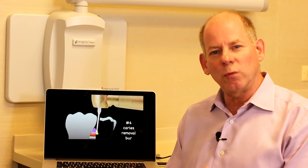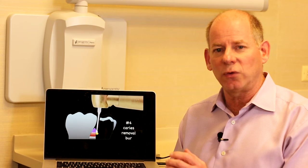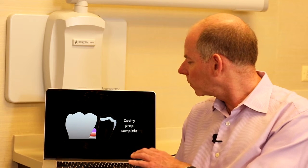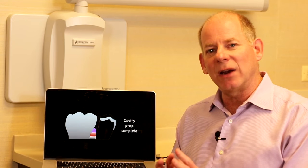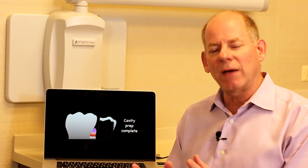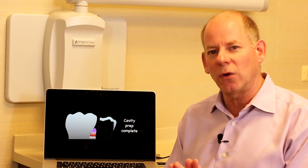I'll typically need to go in with a caries removal bur — a number 4 or number 6 — and sometimes a surgical-length caries removal bur because the caries are so far down that proximal root surface. I want to get all the caries out. I may need to stop and take a radiograph to be certain all the caries are removed and my burs have extended all the way down. This is very difficult to do in the mouth, no doubt. But a conservative restoration rather than prepping for an onlay or crown is a much better way to go — we just have to make sure we get the caries removed.